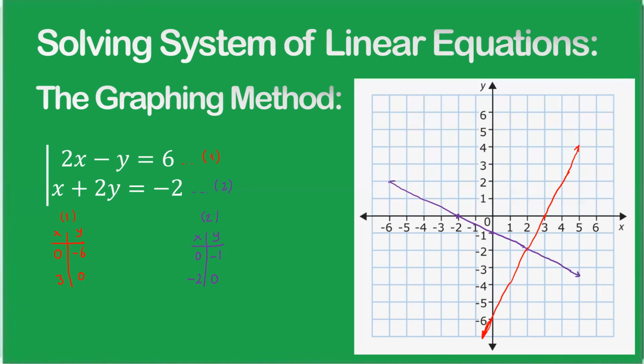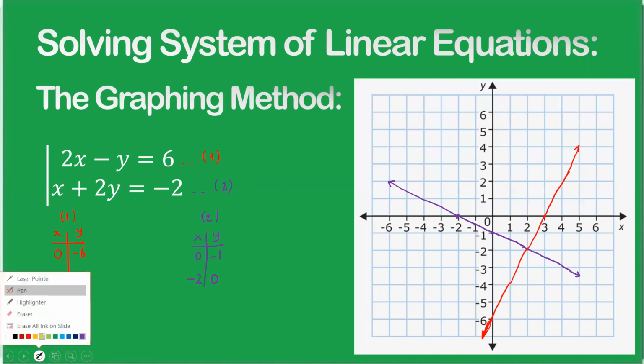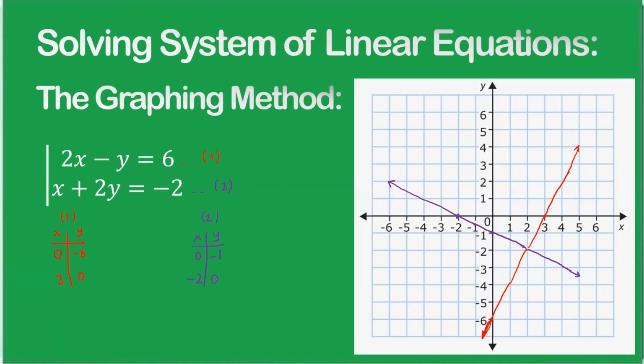Now again, as you see, they have an intersection point, and let's fix this one with yellow color again. So what is the coordinate of this point? It seems, look here, the x component is 2, and the y component is minus 2. Let's write here and check again: (2, minus 2).